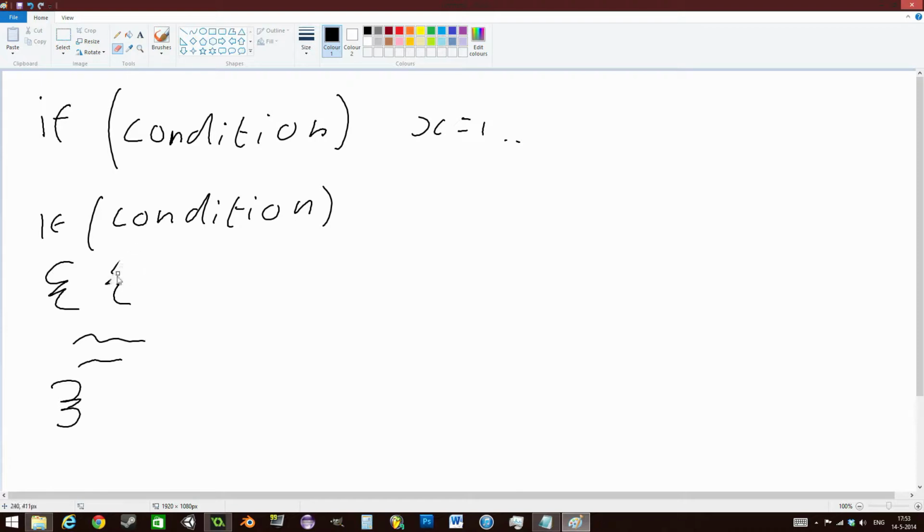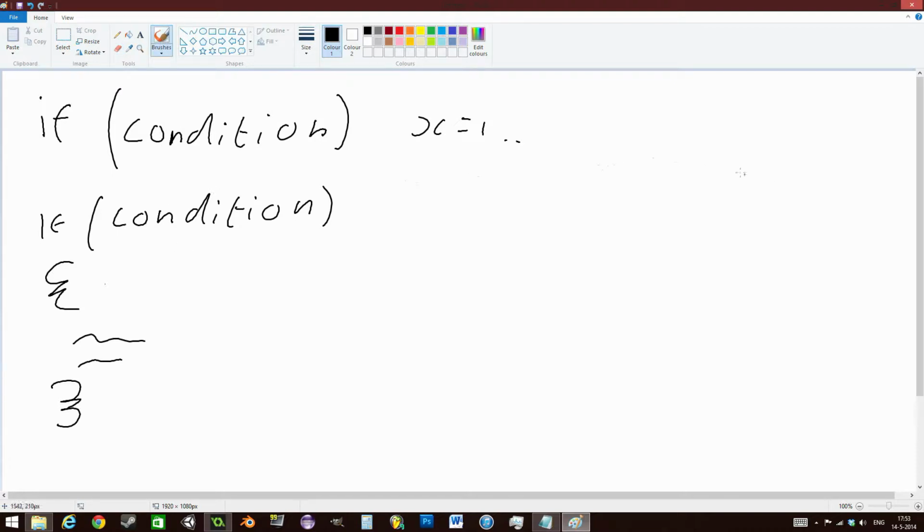But what this will mean is that if this condition is met, everything between the first curly bracket and the first close bracket will be done. Of course, you can have if statements within if statements, and that gets a bit more complicated, so I'm not going to cover these, but they essentially follow the same thing.